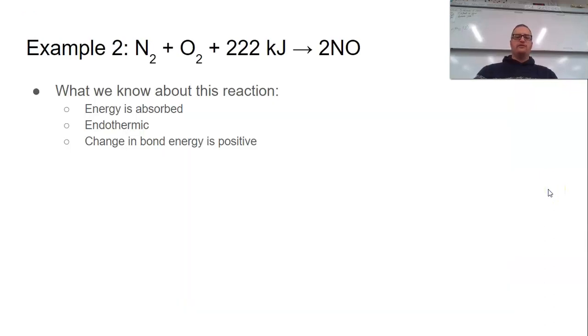Let's look at an endothermic example. So we have our reactants and energy on the reactant side. I think of these as almost like when you bake anything, you have your raw ingredients and energy makes your cake. That's some terrible toxic cake if it's nitrogen monoxide. But what we have is our elements and our energy to make our product so that energy is absorbed into the system, endothermic, and that the change in bond energy overall will be positive.